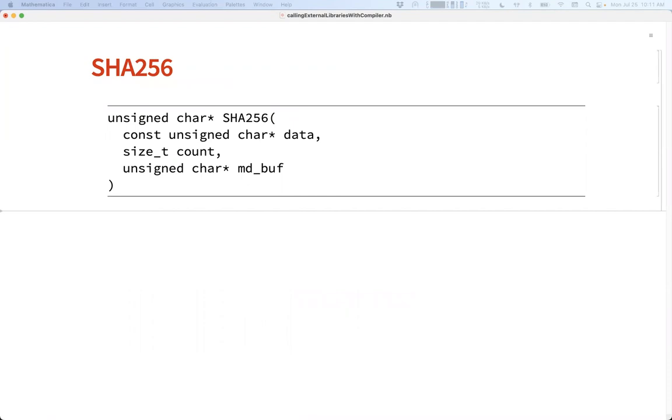All right, I'm going to move on to the next example, but feel free to ask questions whenever. Okay, so this is maybe a more useful example. In this case, this is another function from OpenSSL, and I just copied this from the documentation. This is a function that computes the SHA-256 hash of some array of bytes.